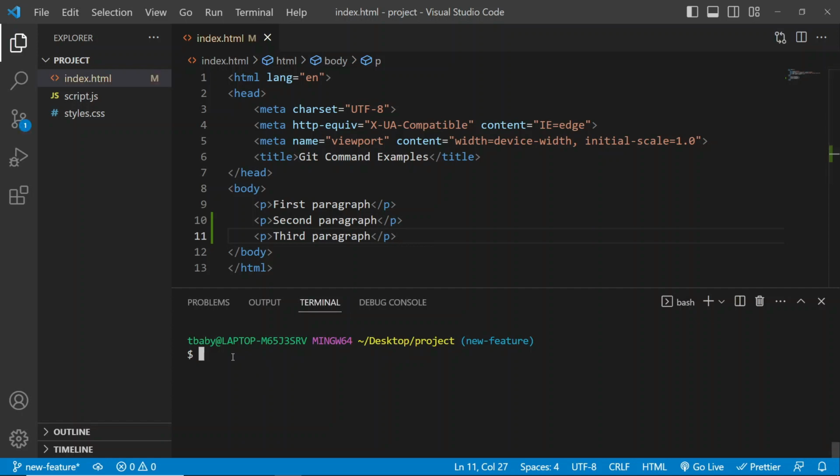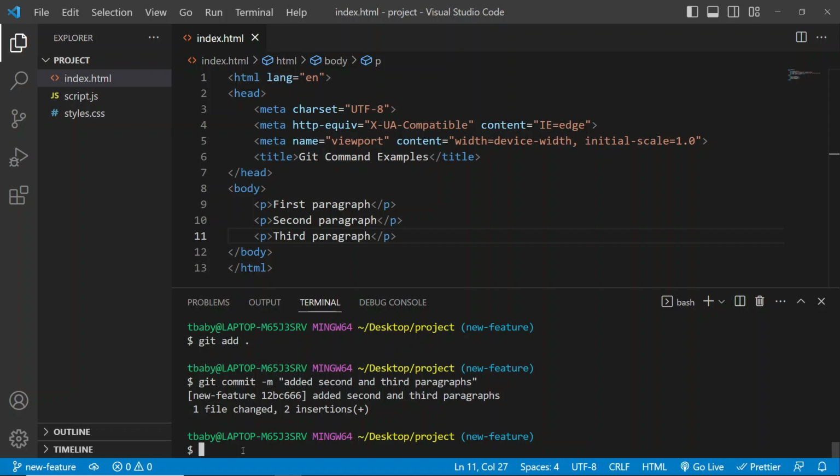And it's really important here that before we can do a merge, we have to actually commit our changes on this branch. Okay, so you should already know how to do that. We're going to say git add, and then we're going to say git commit and give our commit message. So I'm going to say added second and third paragraphs. Perfect. And now to be able to actually merge these changes with our master branch, we first have to go back to the master branch. So let's check it out. We're going to say git checkout master.